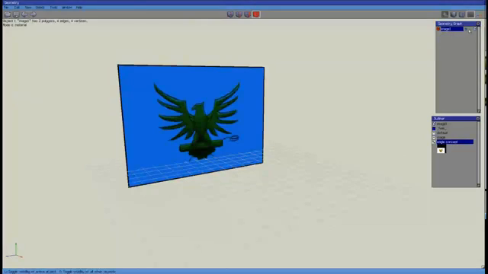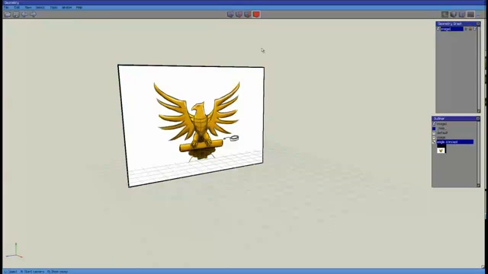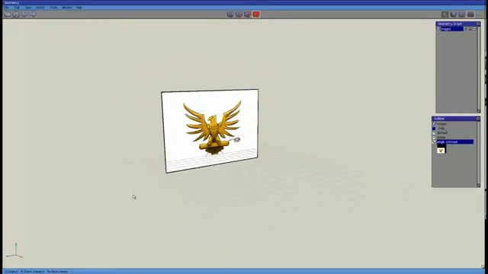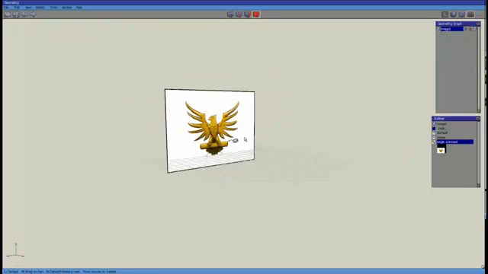So you can see we have this image right here, and obviously when we're working we don't want to select it. So I'm just going to lock it in the geometry graph. You can open this via Window, Geometry Graph, if you don't have it open already. And you can just lock it by tapping the little lock, and that's it. You can't select it anymore. And now we can model from this.